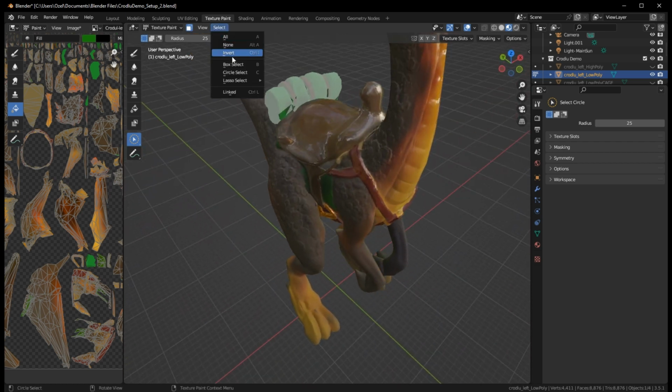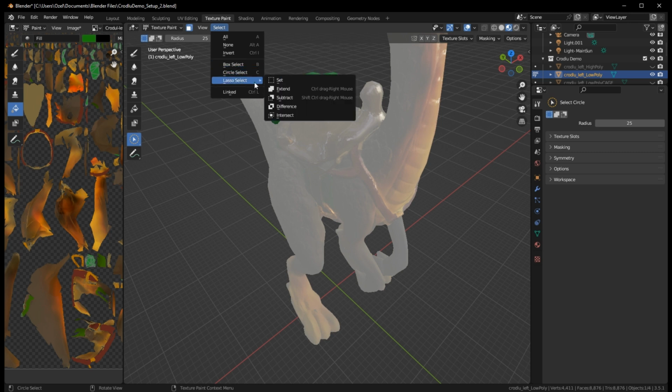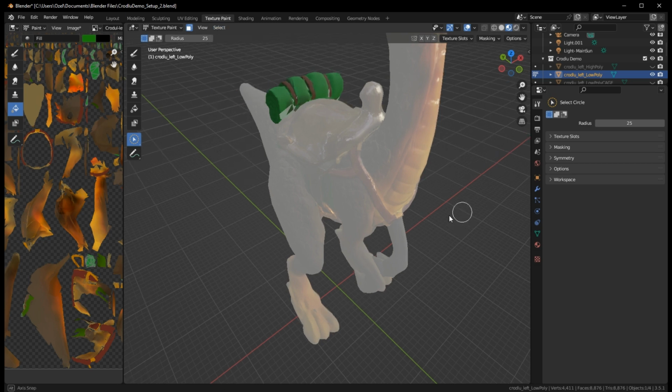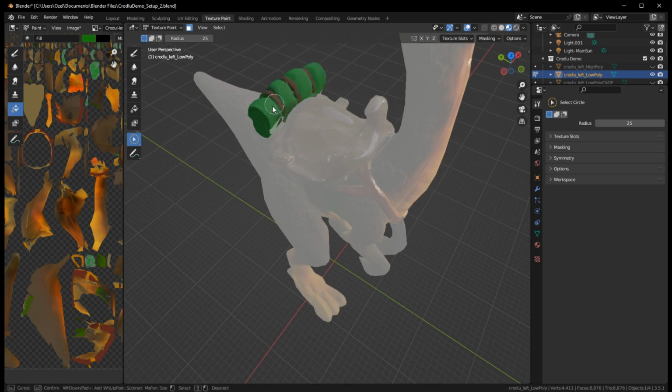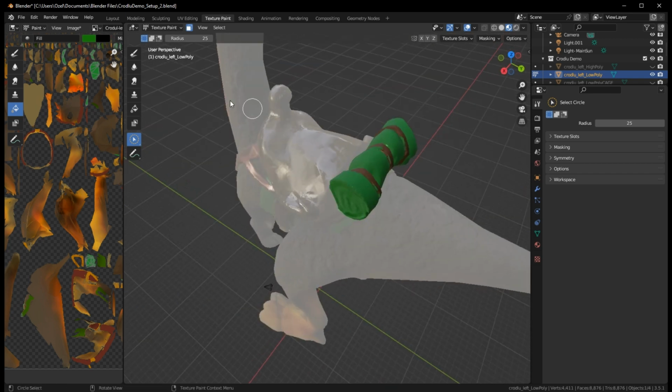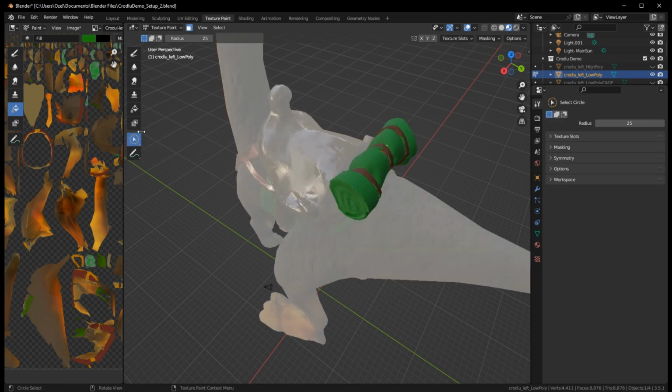And this is also where you find your shortcuts. So select all, select none, invert the selection, box select, circle select, lasso select, and there's some different versions of that. And then select linked, which we'll talk about a little bit here in a second. So that's how you isolate part of your mesh for painting. You basically can go into viewing the paint mask and then adding to the paint mask and going from there.